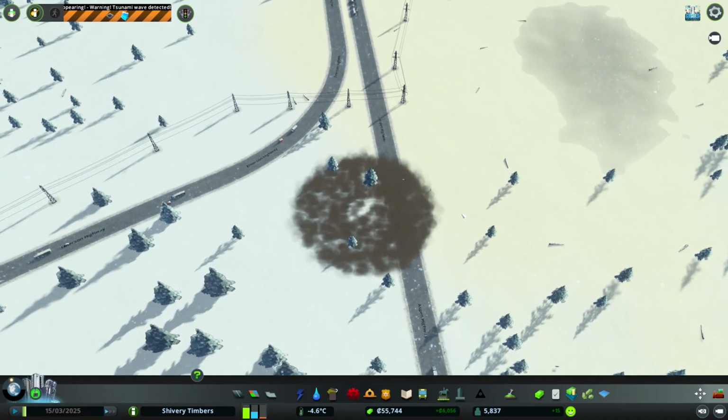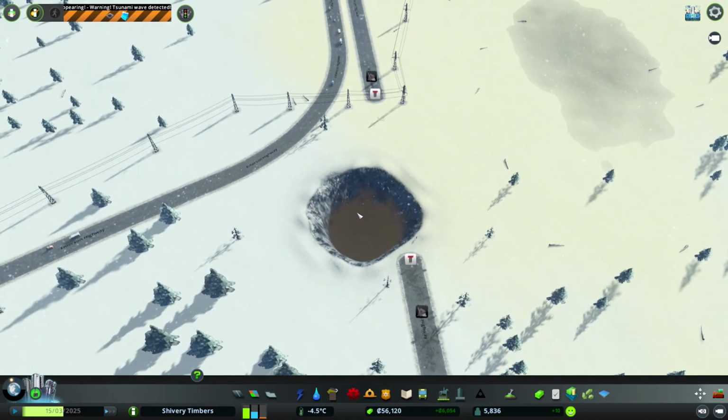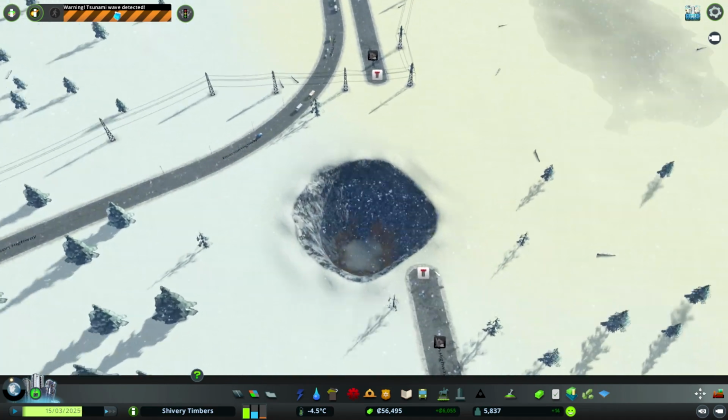Right under my highway. A sinkhole has occurred somewhere in the city. Stay out of harm's way and contact authorities with any information.